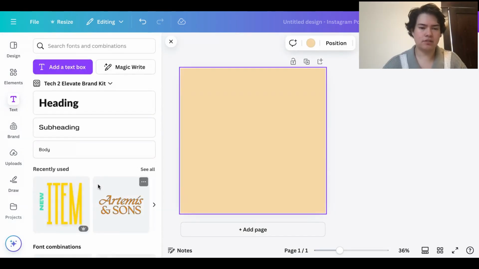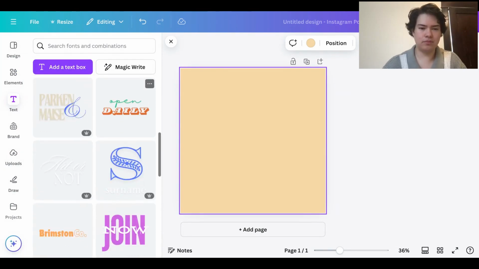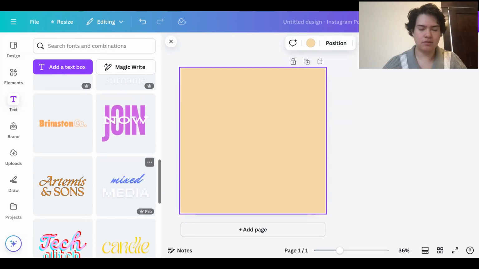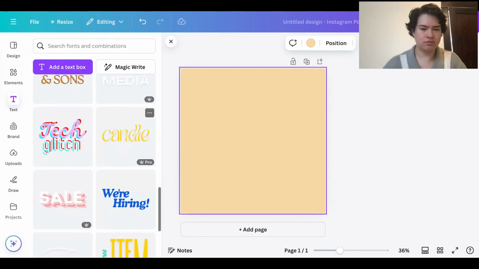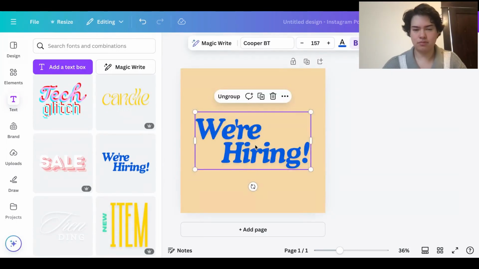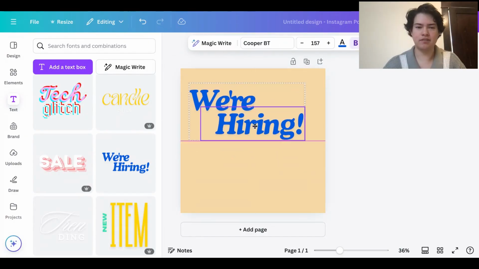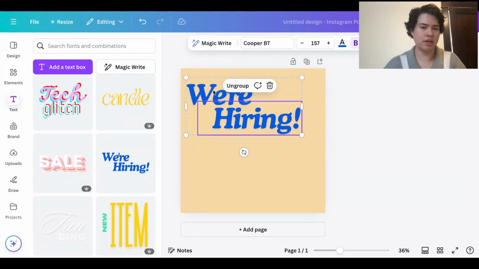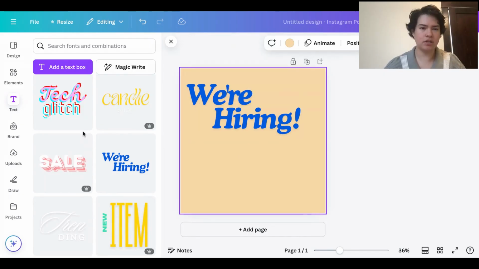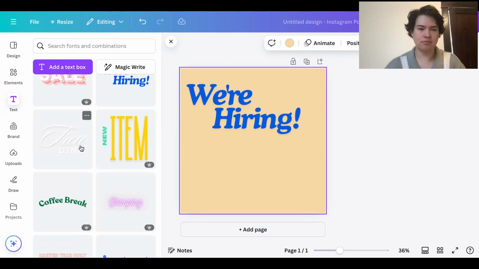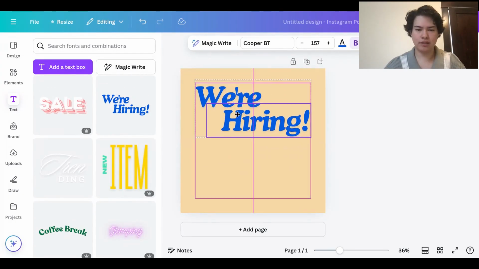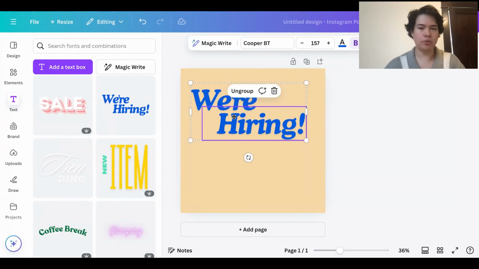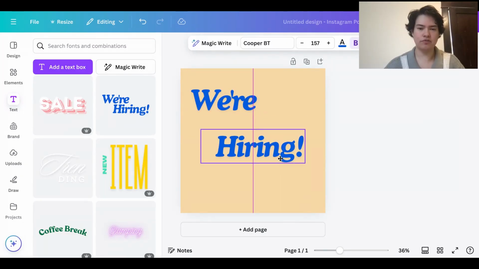We can go into the text. Let's say we're having a back to school event. So I like this. I think the blue doesn't exactly fit back to school, but I think this is really clear text. It's easy to see. You can see that a lot of these are text put together, like we just did with new item and we're hiring. When you drag these, they'll stay together, which is really nice. But when you want, click on them and click ungroup, and now you can move them individually.